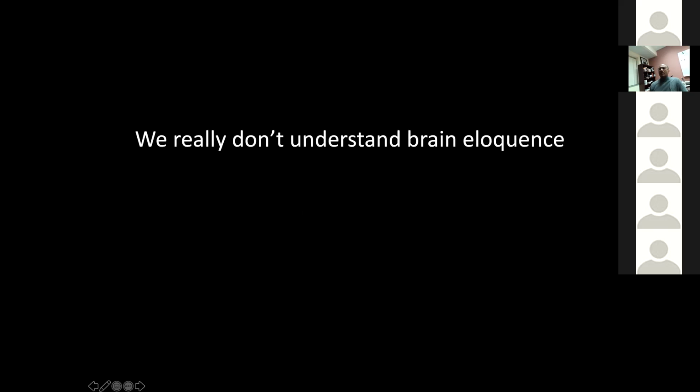We really don't understand brain eloquence. So this is my little guy, who in fact was hanging out with Manon this weekend. He's now 19 or 20 years old. This is when he was 6 months. And my brain tells me that he's kind of cute, but where in my brain is that building up? I have no idea, and I don't think anyone knows. That's an important aspect of human existence, which we don't know where it lives.